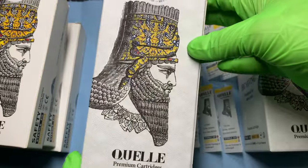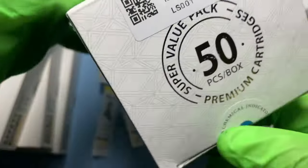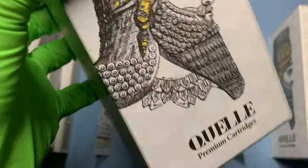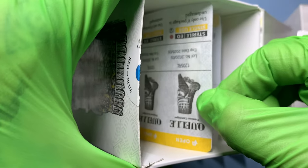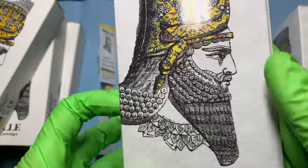And this is one of my personal favorites right here, these assortment boxes. It's like a value pack. It comes with 50. And this one specifically came with round liners, if I'm correct. I had one that came with mags and stuff. One of them was with mags and one of them was with round liners. This one has all standard, if I am correct: 3 round mags, 3 round liners, 5 round liners, 9 round liners. As you can see, everything is nice and organized, and they're all standard, if I am correct. 5 rounds, these are all round liners here nonetheless, but also this packaging is really, really nice.